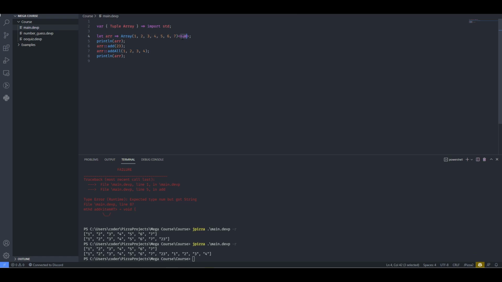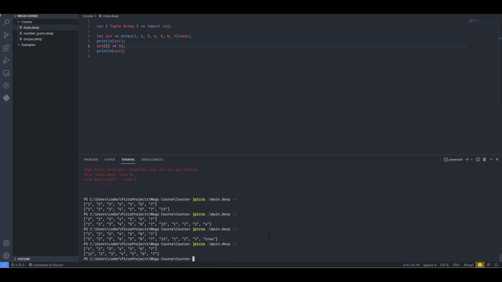And then, of course, as always, you can just use any, and then you can do all the chaos you want. What's nice about array is that it has references automatically. So we can automatically do something like that, and it just works. They automatically use references for everything, and it's great.